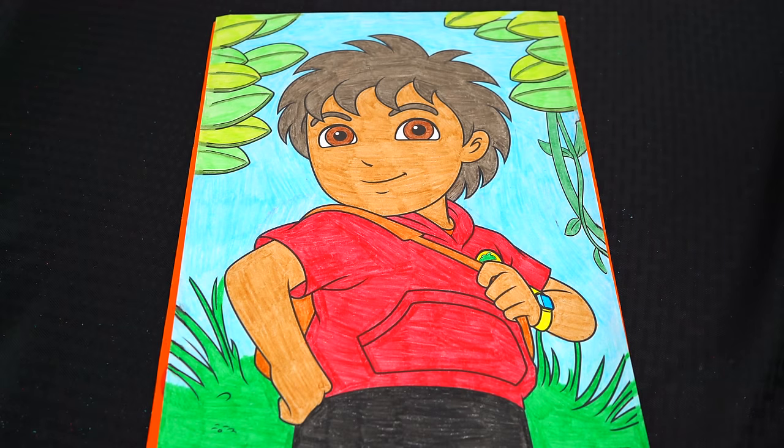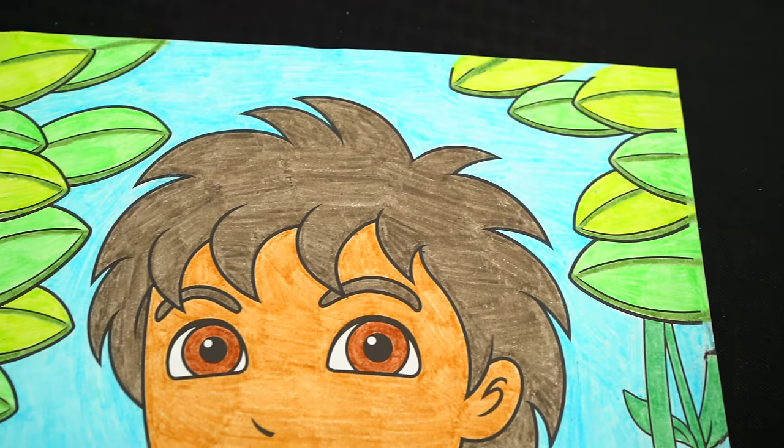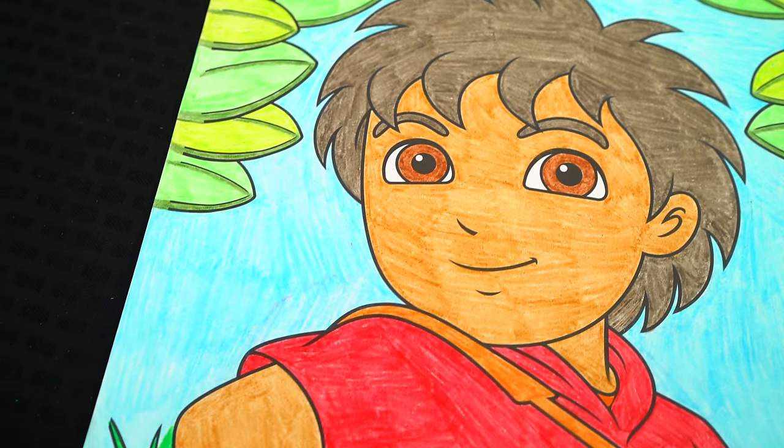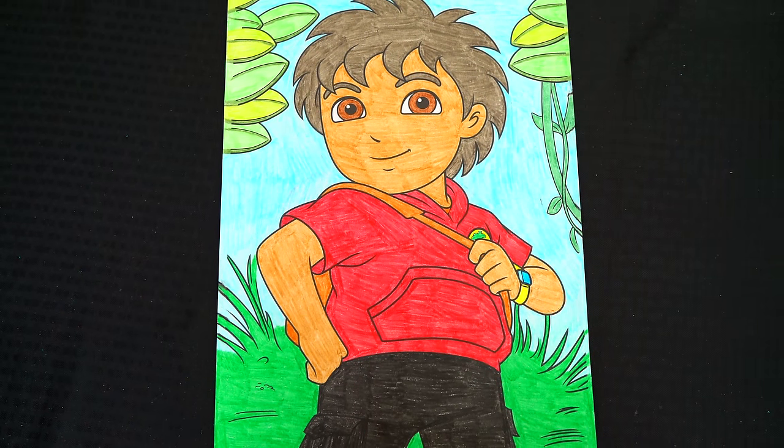Okay, I'm all finished. Wow, this picture turned out great. I love all the awesome colors of the jungle in the background. And Diego looks like he's ready for an epic adventure.